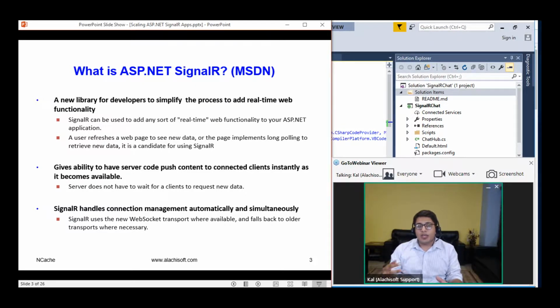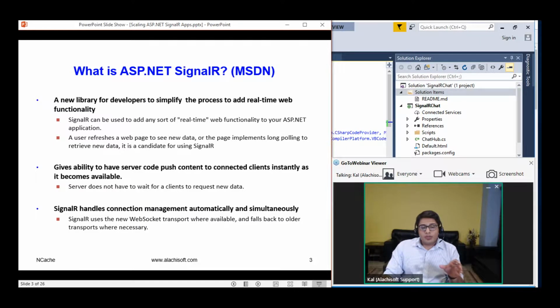Either this, or there has to be some long polling implemented in the back. But if you have SignalR, this would not be required, and I'm going to get to those details later on. This is one of the very good use cases where SignalR is a very good candidate.